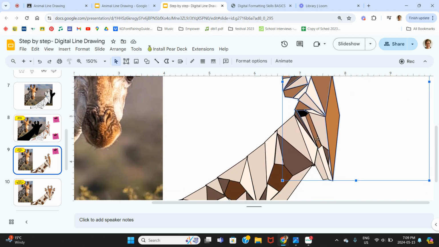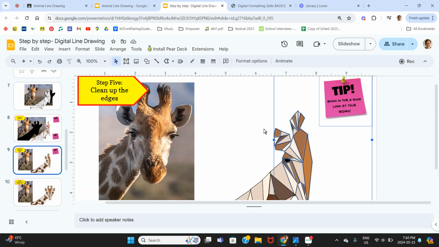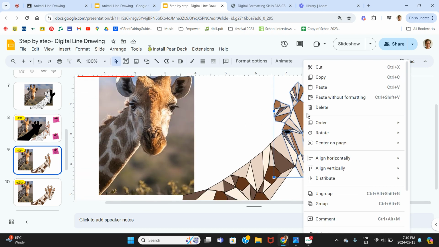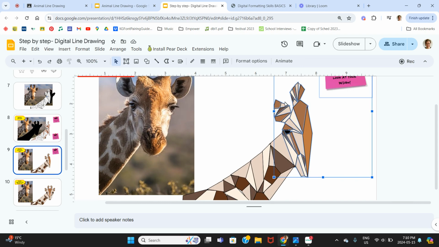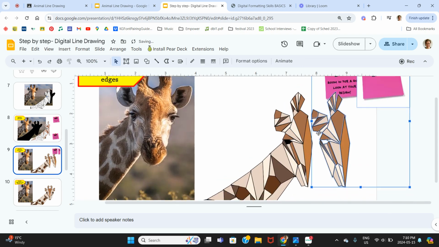What I'm going to do now is hold my control key down and grab the rest of the shapes. If you miss a shape or 2, it's not a big deal. You just have to move them over later. Okay, I think all of my objects have a blue outline on them. Now I'm going to zoom out a little bit, and I'm going to right click, copy, right click, paste. Now you can see I have 2 faces.